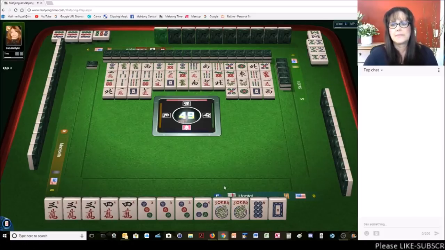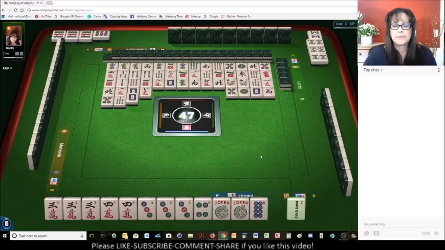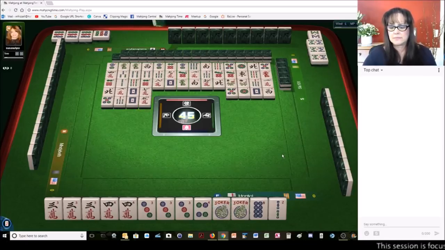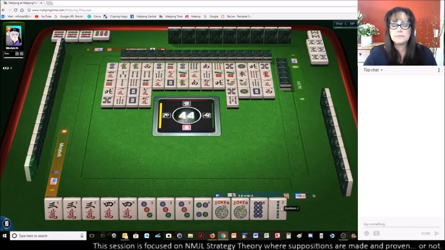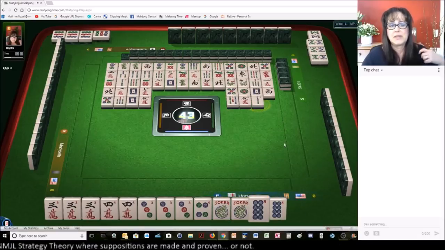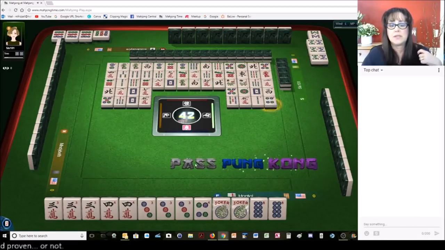West wind. Five dots. Seven bamboos. White dragon. Five characters. Five bamboos. Five characters. Oh, two bamboos. Okay, we have a pair of eight dots now. There are no eight dots out. Four dots. We needed that four dot.